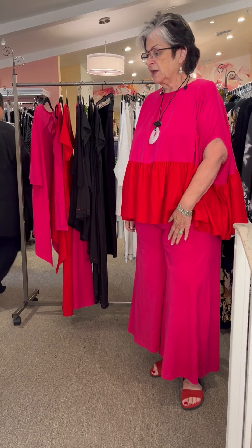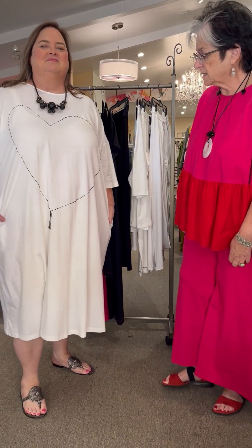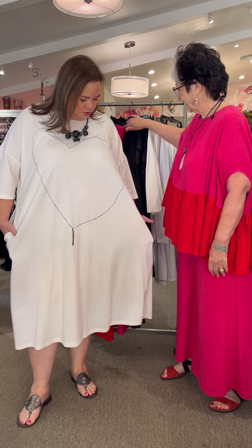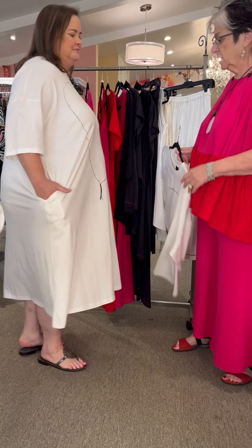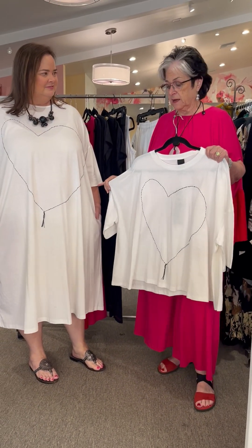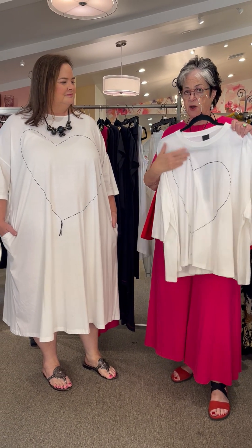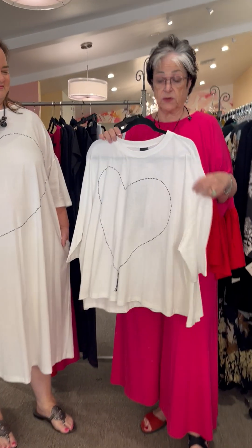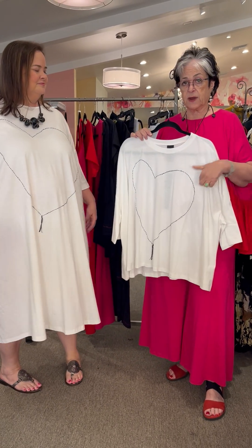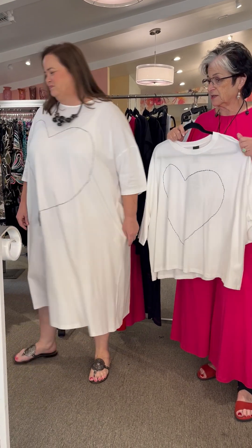Now, speaking of stitching, here is Alex and she's wearing a white knit dress with a heart on it. It's so cute! It's called the Blue Sapphire dress. I'm not sure why because there's no blue in this collection, but it's really super cute, comfortable, perfect for summer — and it has pockets! This can come in all four colors. If you don't want a dress, you can also do it in a t-shirt. We always love hearts — imagine this heart on pink or on red. If it's on black, it would have red detail.